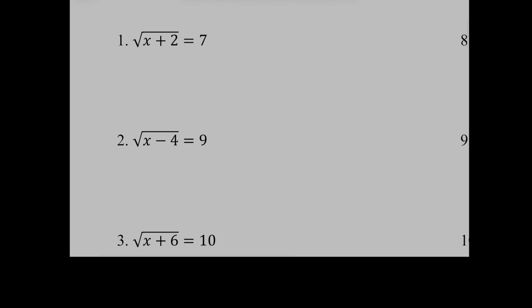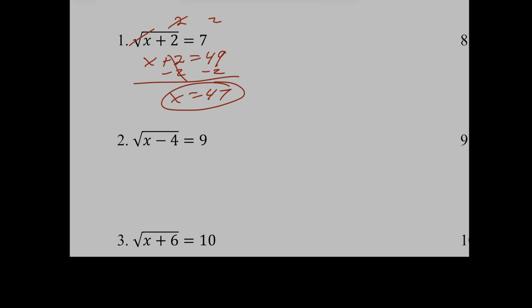I'm going to blow these up so we can really see them. Now, to get rid of a square root sign, you have to get the square root sign by itself. If there's any numbers here, we have to deal with that, and we'll do that later on this worksheet. But once you have a square root all by itself on a side, you just square both sides. It's like these are canceling out. It's not really what's happening, but you could think of it that way. And you're going to get x plus 2 equals 7 squared, which is 49. Now you subtract 2 from both sides, and you get x equals 47.